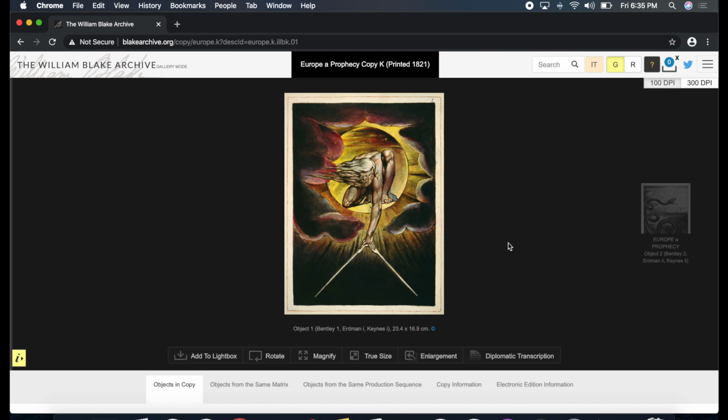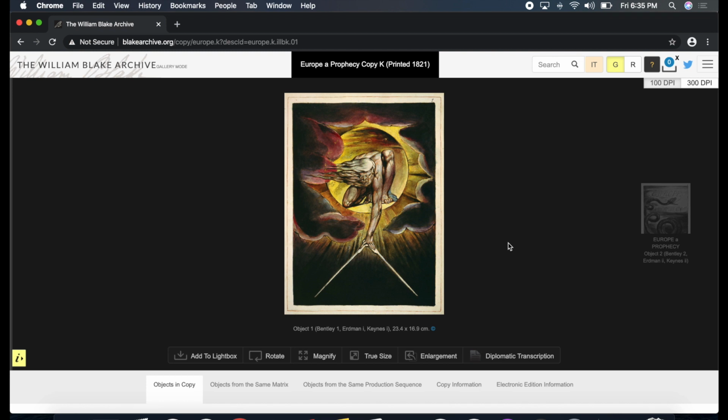In other words, if you held up the original work next to the digital version on your monitor, they would be the same size. We think this is important because viewing any object at its true size with clear resolution can help researchers get a better sense of the physical characteristics of a work, many of which they might never get a chance to see in person. So, let's practice using the True Size tool.